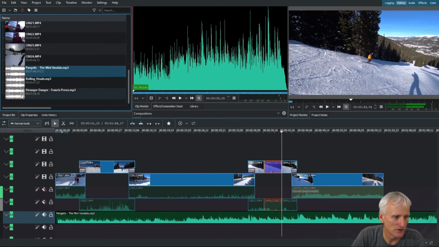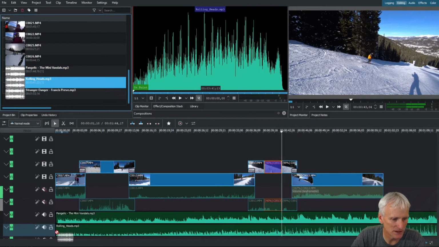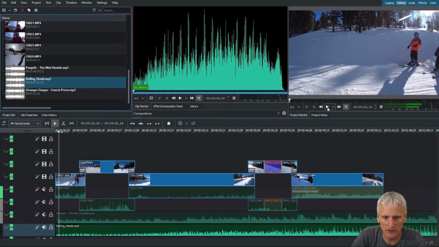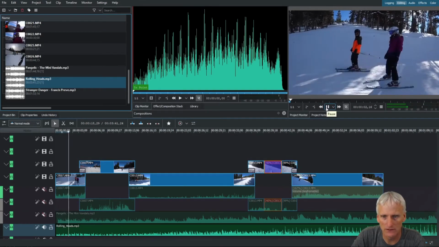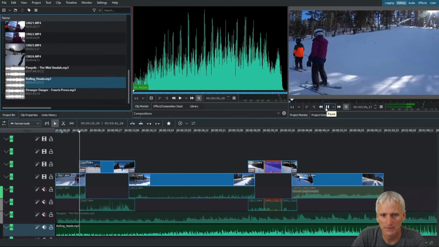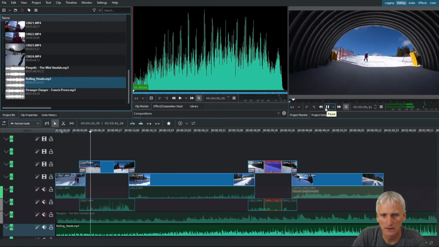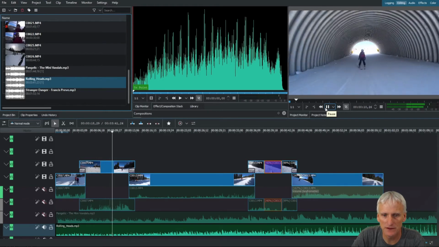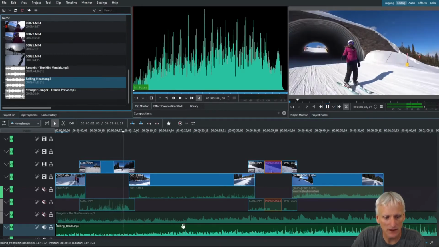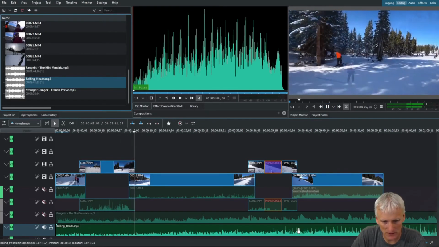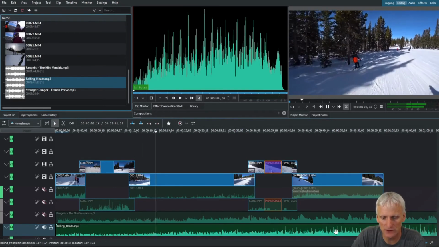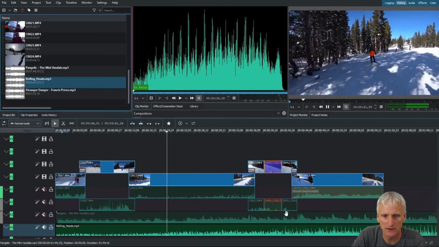Let's say I got multiple songs that I don't know which one I want to use. I could put them in there and just mute them and replay it and see if there's one I like better than the other. This one might apply better to the ski video. And that also is kind of neat. It creates this little audio pattern, so if there's some action going on that you want to happen at a specific point, you can match the peaks up there.